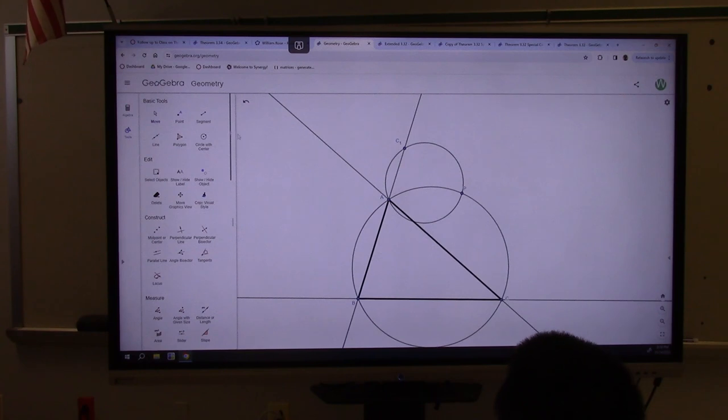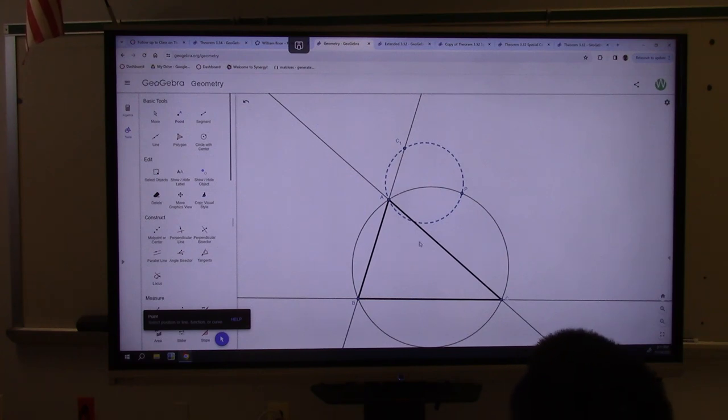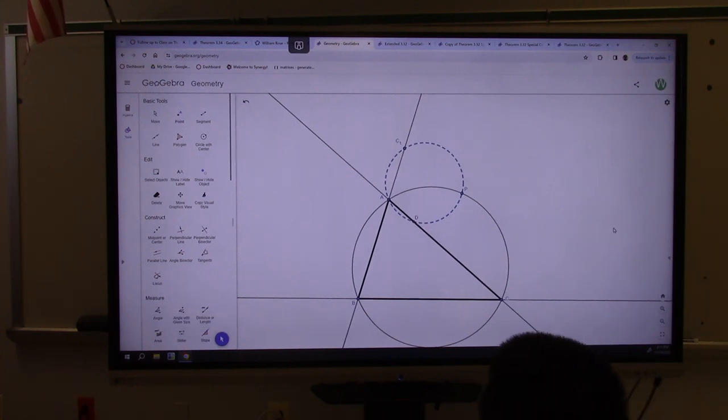And now, this is like one of my circles, maybe it's blue. It's going to be one of those. True? Okay, so now, what does that mean? That means that the point of intersection of that circle with line AC is my other point. In fact, what is that point? B1. That's B1.